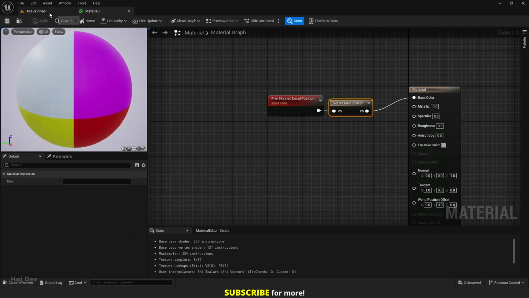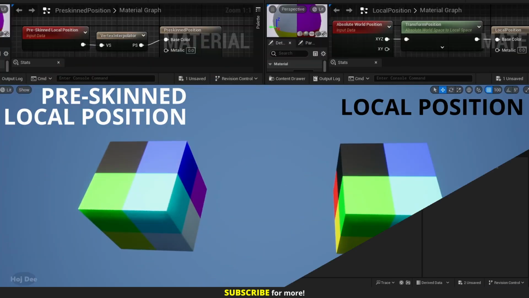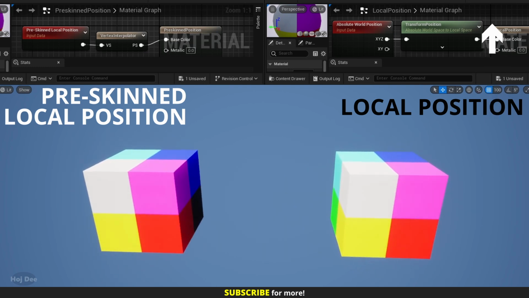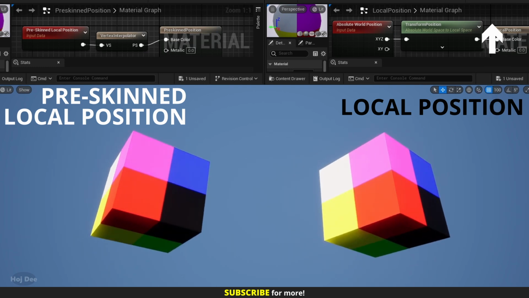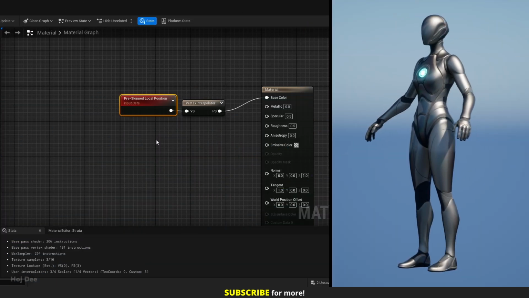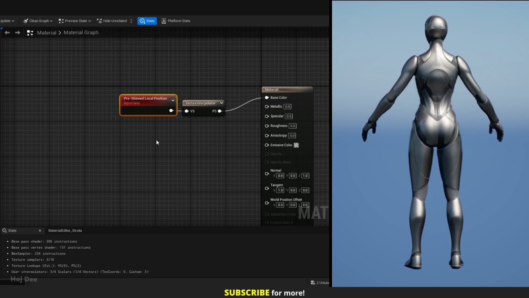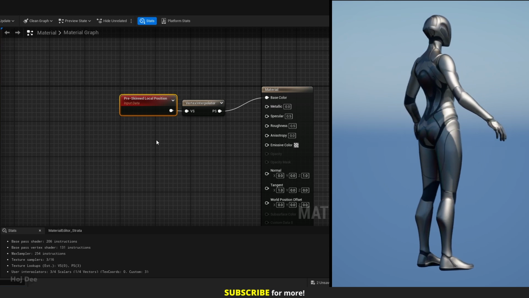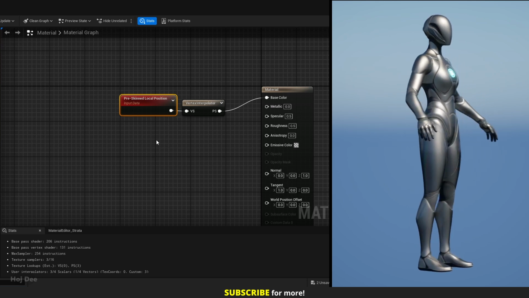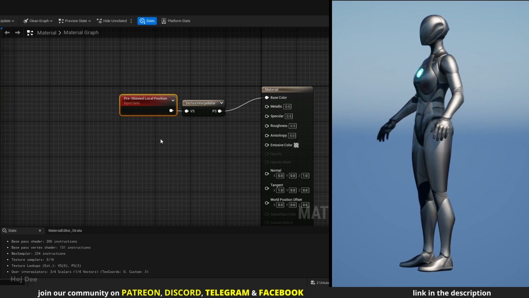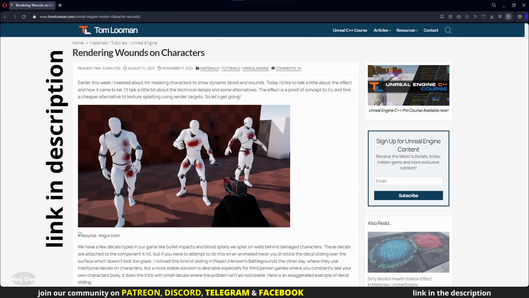Apply the material. As you can see, it's like the local position. Watch the world position video to learn more about it. The difference is when we use it with skeletal meshes. For skeletal meshes, this node outputs a 3-channel vector value that gives access to the default pose position data for use in per vertex outputs. This enables us to have localized effects on an animated character. For example, add wounds on a moving character.